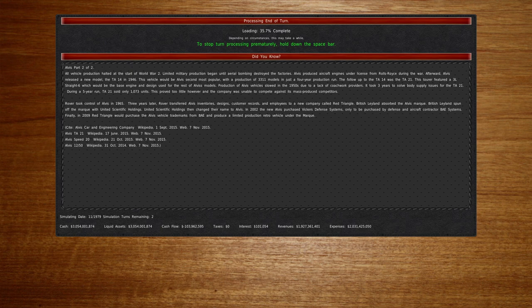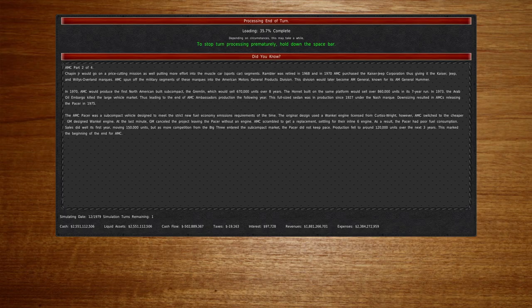I think we'll start to put that towards our pension fund, because if we don't, we are going to get some serious problems later on, and I don't want to deal with that. That just seems like a terrible thing to deal with. Our pension fund is quite low. Ideally, towards the end of the game, I shoot for a $1 trillion pension fund, which is obscene, obviously. But the more you put in there, the more it snowballs, and at a certain point, money doesn't really matter because you've got so much of it, and you can make so much. The bigger you get, the faster it is to make money.